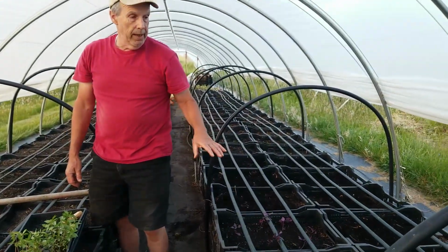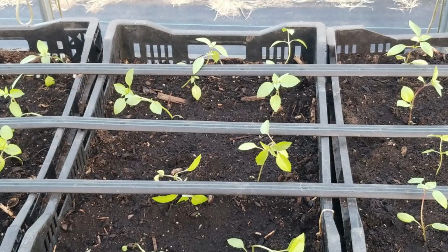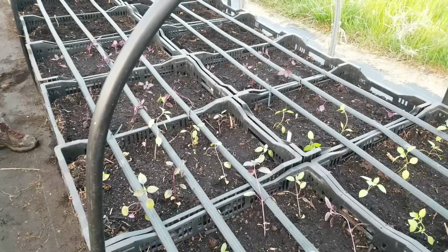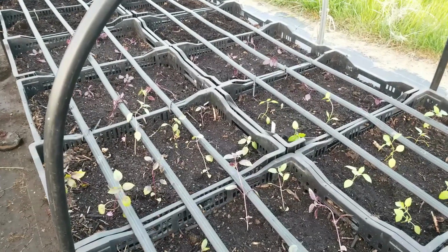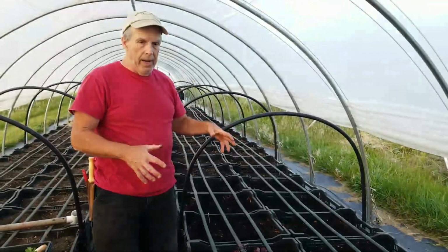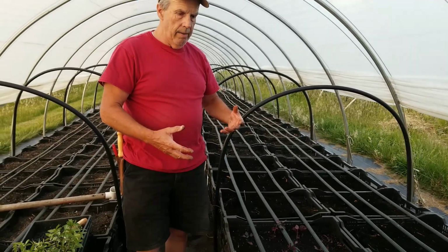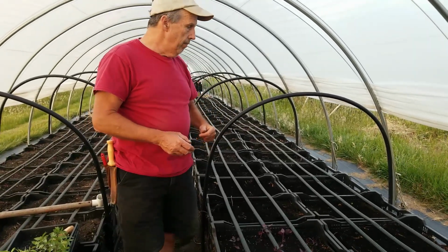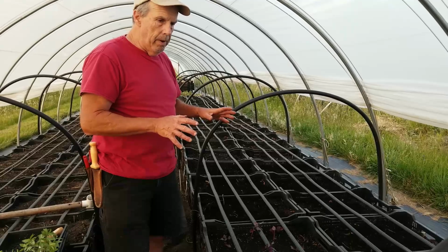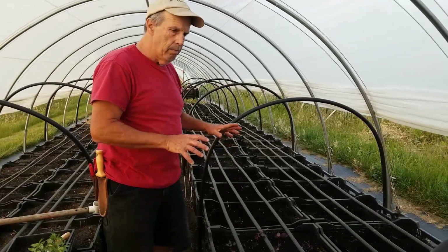We're putting 8 of these plants in a crate, and we spent a week prior to planting getting these crates ready. We would come in and irrigate every day, sometimes twice when it was really hot, because we wanted to make sure there was moisture all the way through the crates themselves. The crates have about 6 inches of a mixture of compost and potting soil in them, and that's going to be the root media. We didn't treat it with any JMS prior to this, so we're not going to be using JMS at least prior to planting.